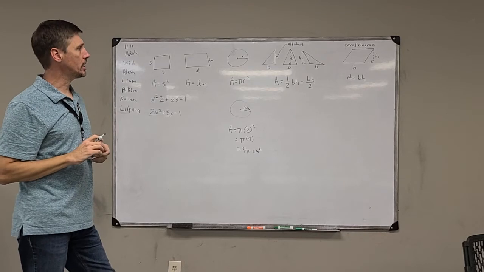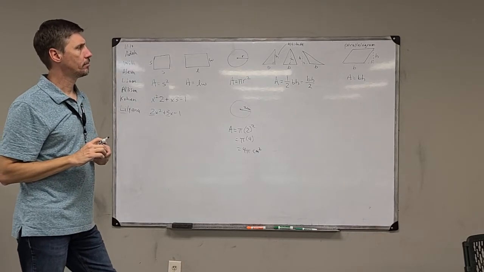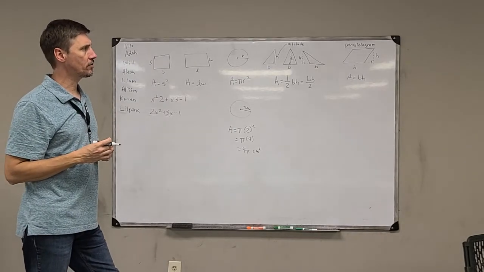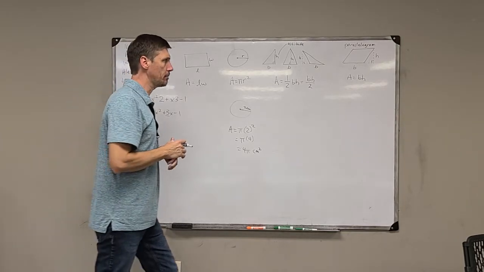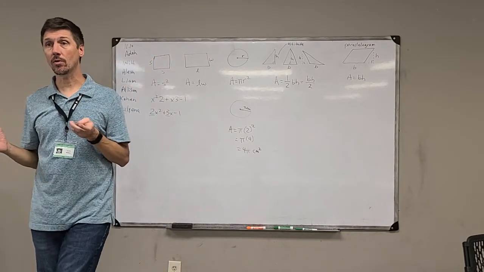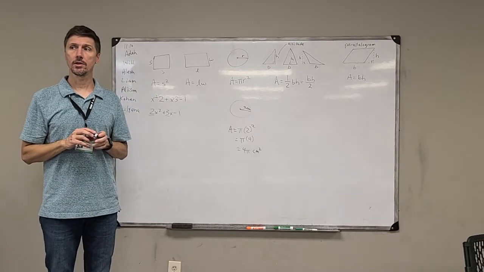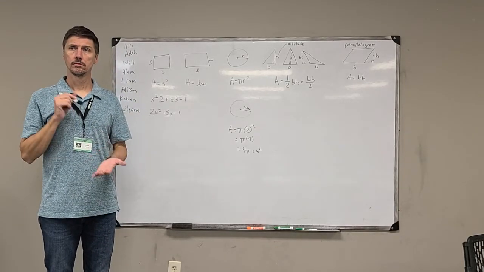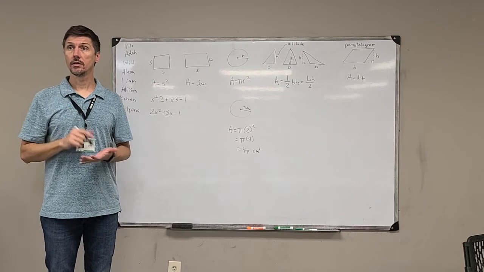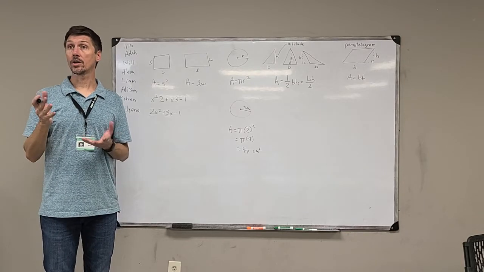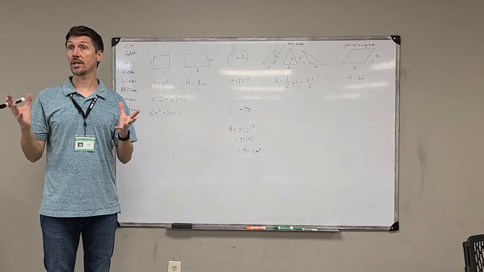And what I want you to see is that if they gave you enough information with a shape like a parallelogram, and this is actually true for any quadrilateral. What's a quadrilateral? You guys know? 4 sides with the same length. They're not the same length. A quadrilateral is just any polygon with 4 sides, actually.